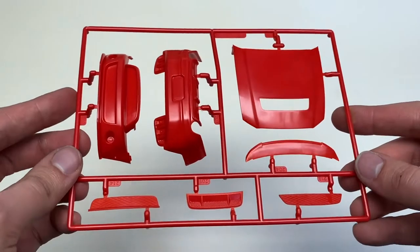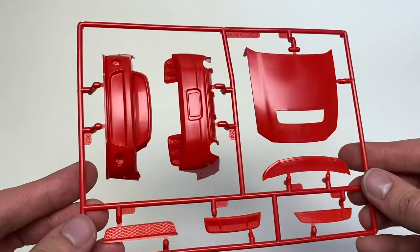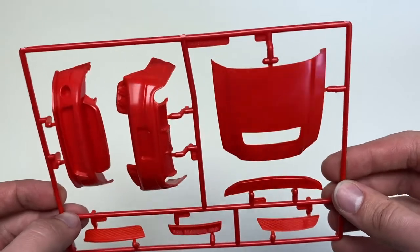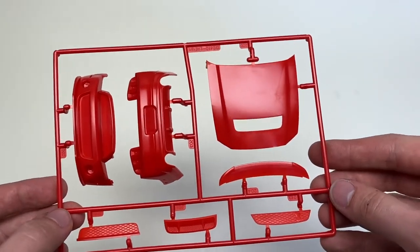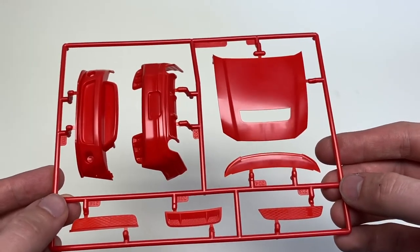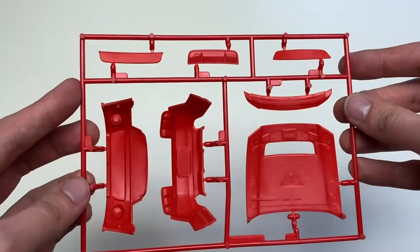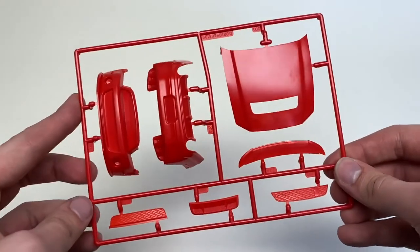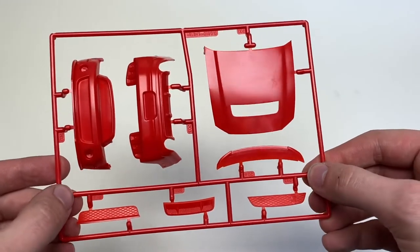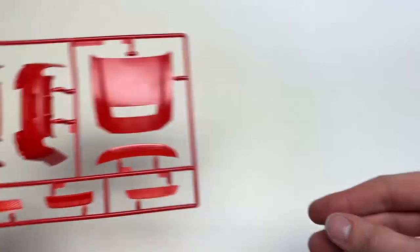The bumpers come molded in a separate sprue along with some of the mesh grills and the inlets and even the splitter for on the front. Now they are molded in red, which is a big no-no for me, as if you want to paint it in one of a brighter color like white, yellow, or anything in that area, it's really hard to do as this red plastic will probably bleed through the paint and make it look horrible. Now there are probably a lot of products on the market that can stop this, however I've not really found one that works really great, so for me this is still a big letdown. Now I'm not going to be painting it in red, and therefore it will be a bit harder, but we'll see during the build which color I chose.